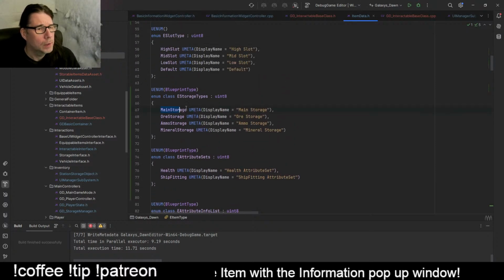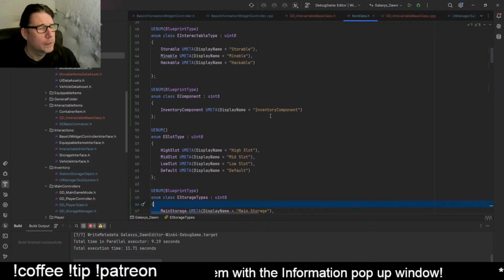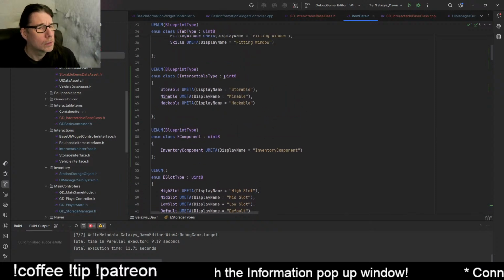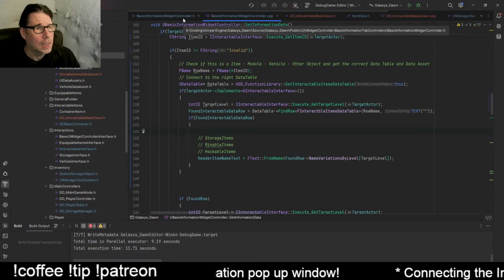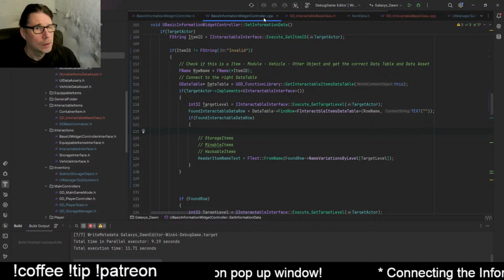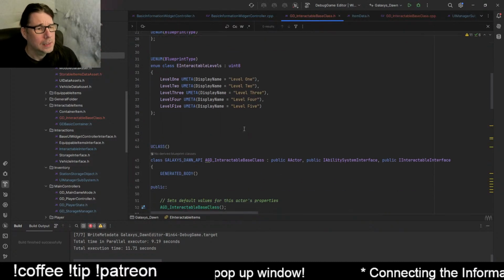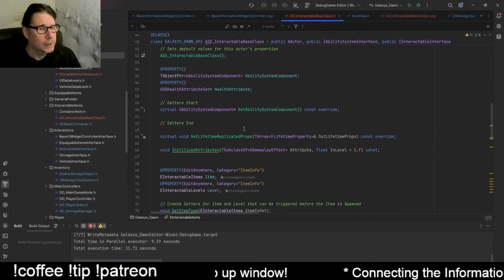Health, main storage, there's the storage thing. This is components. Here are interactable types. This is exactly what I talked about. So I got interactable types. I don't set it anywhere on this guy though.